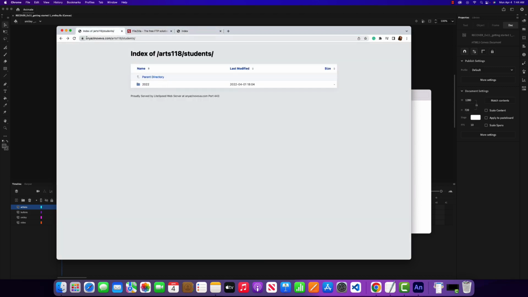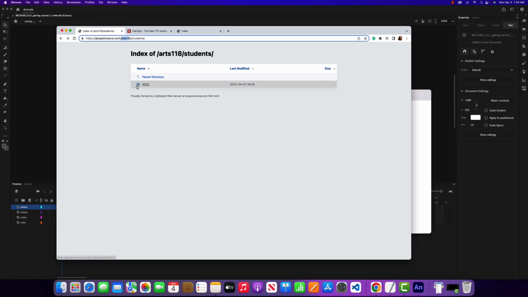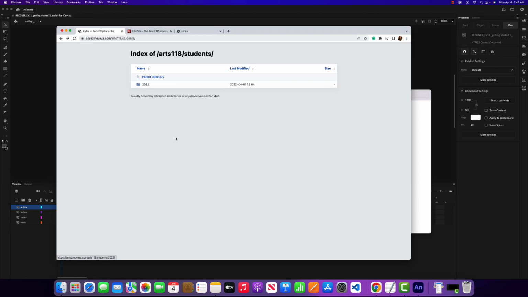And so the address that we're going to use is going to be my website name, the class name, and the students folder, and then the corresponding year for this academic year. And I already created my folder here.